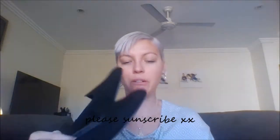I don't like the little ballet flats. I like the ones that come up over my foot a little bit longer because I've got really, really long, narrow feet. So the traditional ones that look like little ballet shoes don't work with my feet because the metatarsals, or the top part of my foot here, are really long and narrow. So they fall out of a traditional ballet style shoe. So they work for me. They're not for everyone, but they work for me.